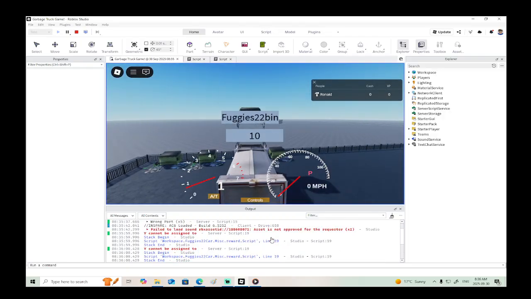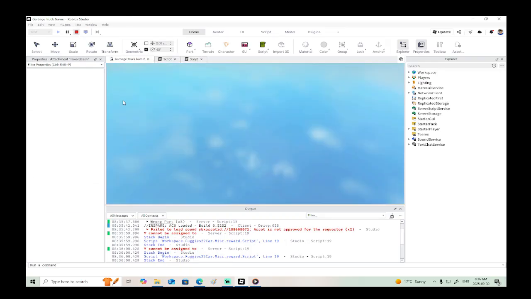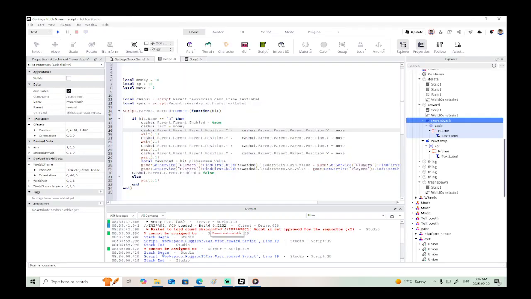Alright, so for some reason, Y cannot be assigned to... I wonder why that is. Script parent to parent.